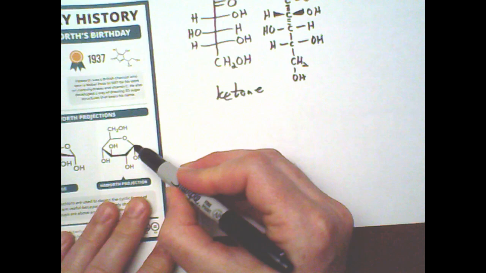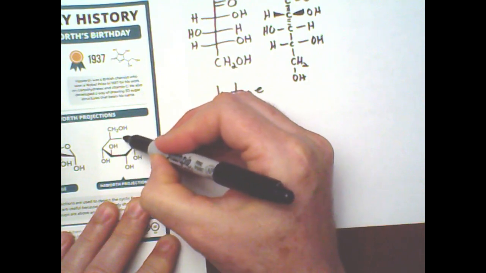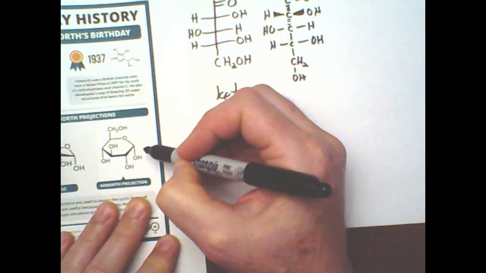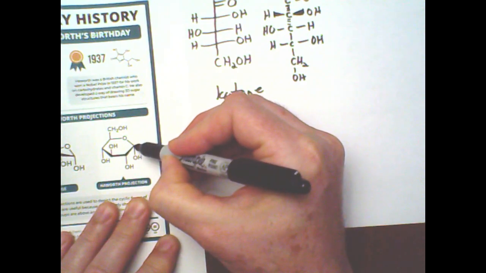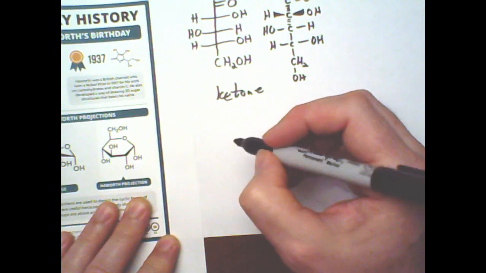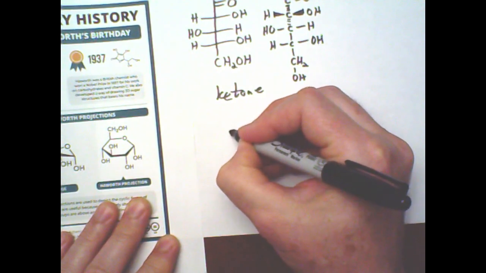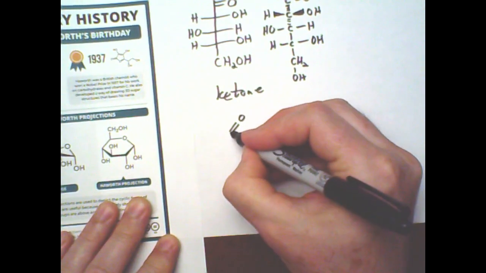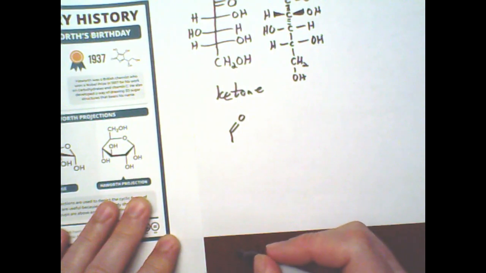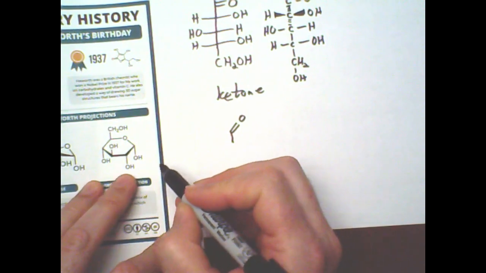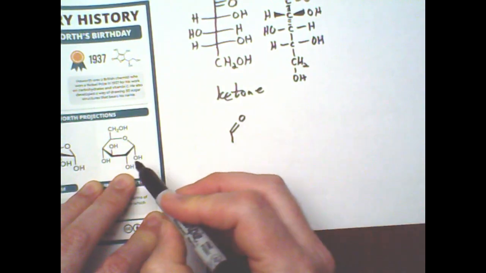It is on the end of a chain. So if we take this hemiacetal, split it apart here, we're going to find 2 bonds to oxygen here. This is going to become a carbonyl on the end of a chain. So I'm going to do that. Here's my carbon on the end of the chain, that is an aldo sugar. Now I'm going to convert it to a linear structure and a Fischer projection. These two oxygens become this one oxygen after the reaction.